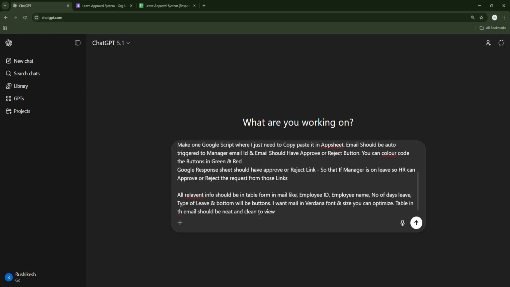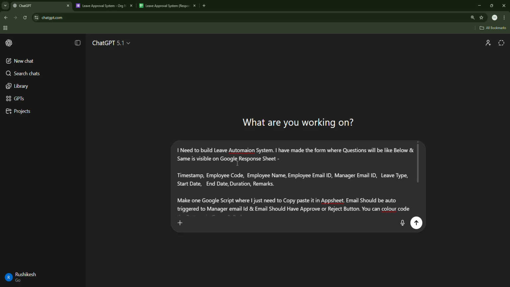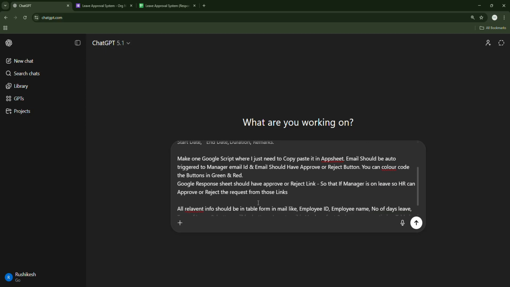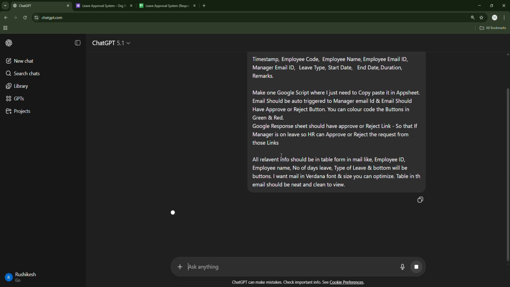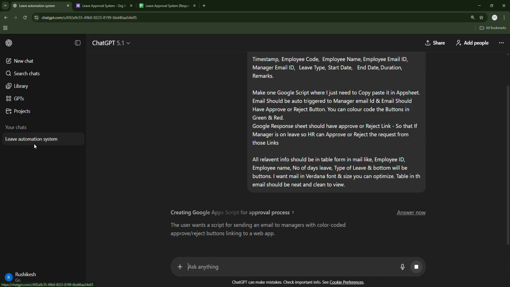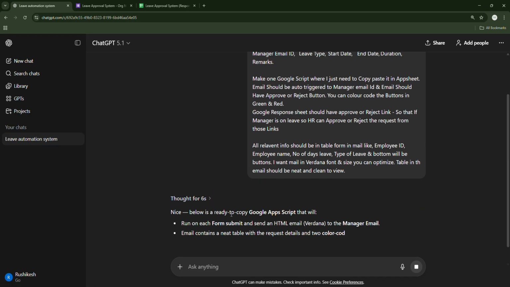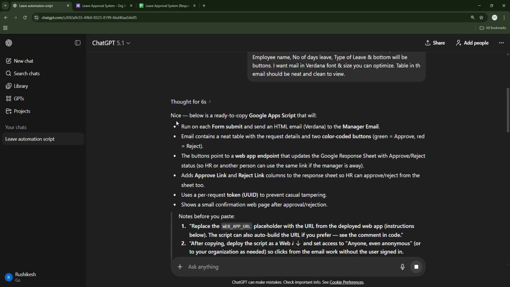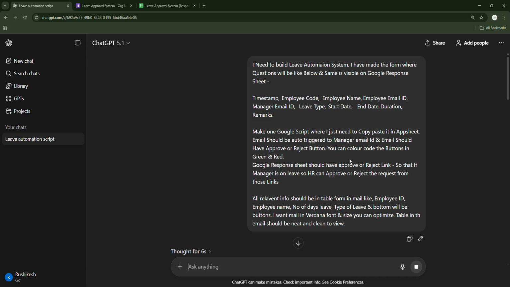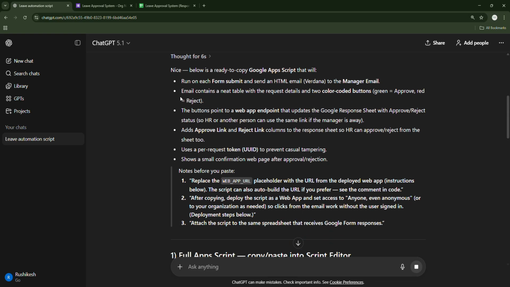Okay, now we have put almost all the inputs into ChatGPT, and now let's click on go so he can give us the information. See, he is analyzing it. He will think for some time. If you can see, your chat title will also get changed accordingly. Okay, nice. So he thought for 6 seconds. Whatever we have mentioned in the ask, he will summarize in points.